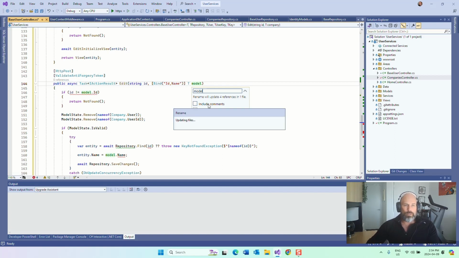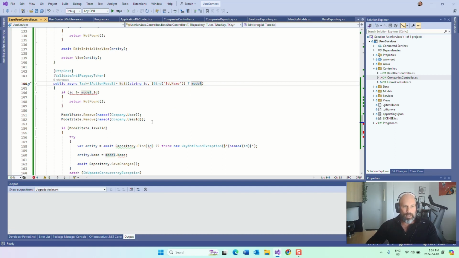I like to call the parameter model and the entity the data that's coming from the database. Next, string should be TKey. What else do we have? We don't need the bind anymore.